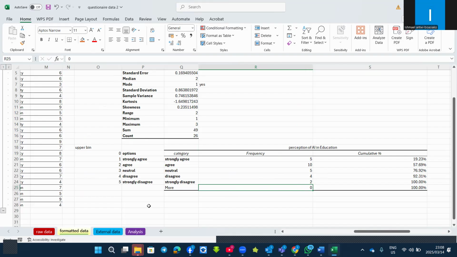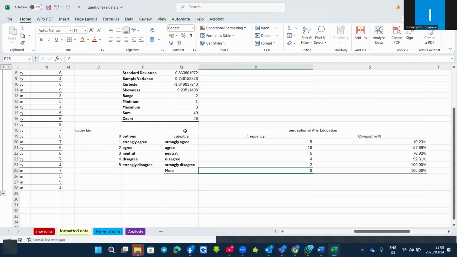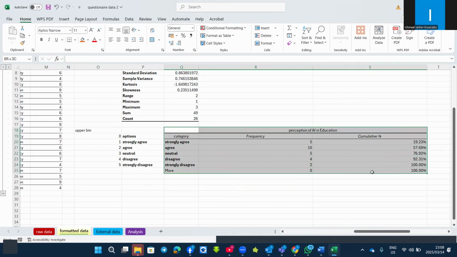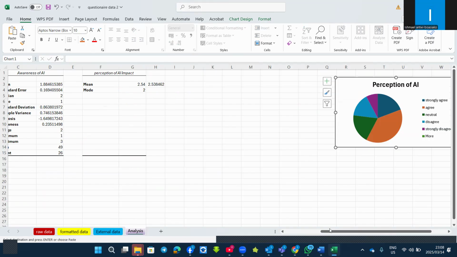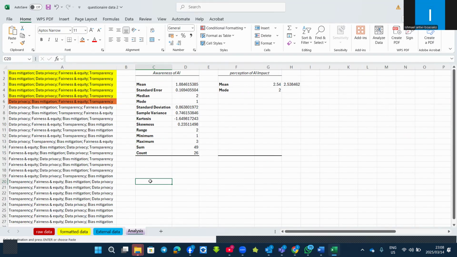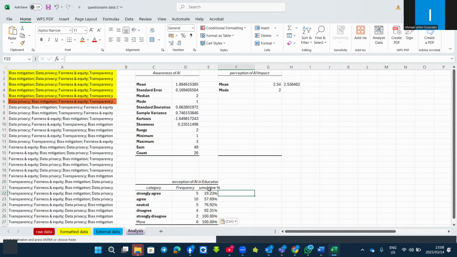Now, if you want to also use Countif, you can do that. Let's say we want to use Countif and percentages. Let's take our data to this worksheet. Now, this is the perception of AI in education. You can just duplicate them.